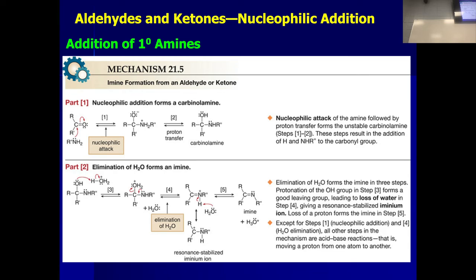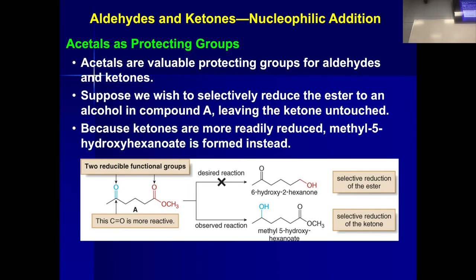You need a little acid, and you get a little acid in the end, and so you end up with these so-called imines. What you need to know is that wherever that carbon-oxygen double bond is, that's where your carbon-nitrogen double bond is going to be. There are no carbocation rearrangements. There's no funny business going on. It's very simple. Wherever you have the carbon-oxygen double bond, you are going to have the carbon-nitrogen double bond.